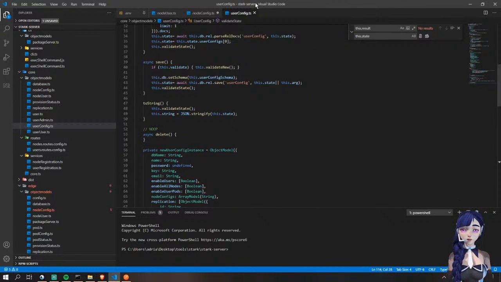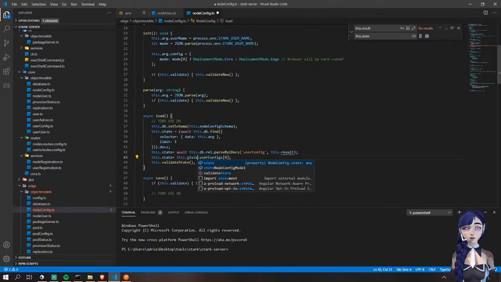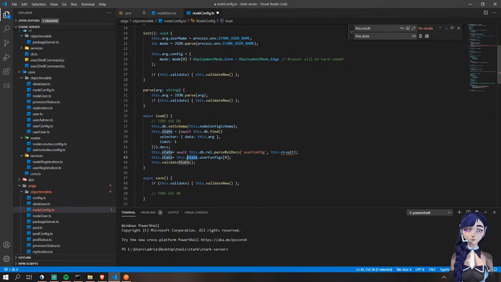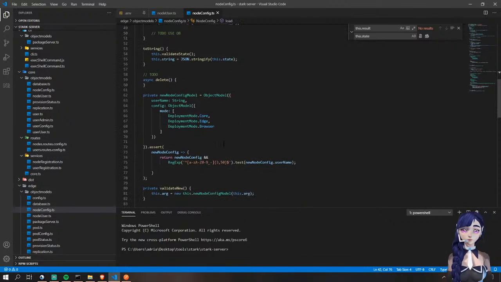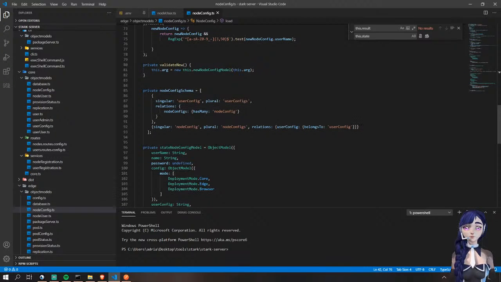Okay. Find selector this.org. Cool. No conflict.